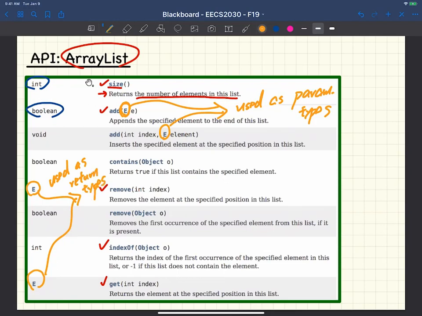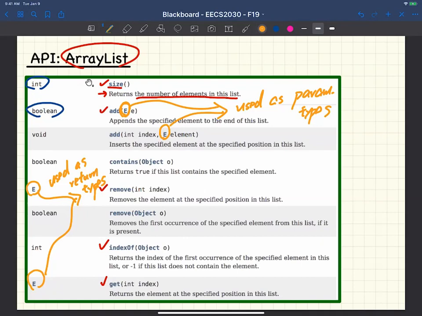But now the problem is, as I said, E is not really an existing class. So what are we talking about over here if E doesn't even exist? Okay? That's my question. We're going to answer this question in the next illustration. Okay, everybody's okay with this? I'm just trying to tell you that you can see we're using E to be consistent throughout as a return type or as a parameter type.